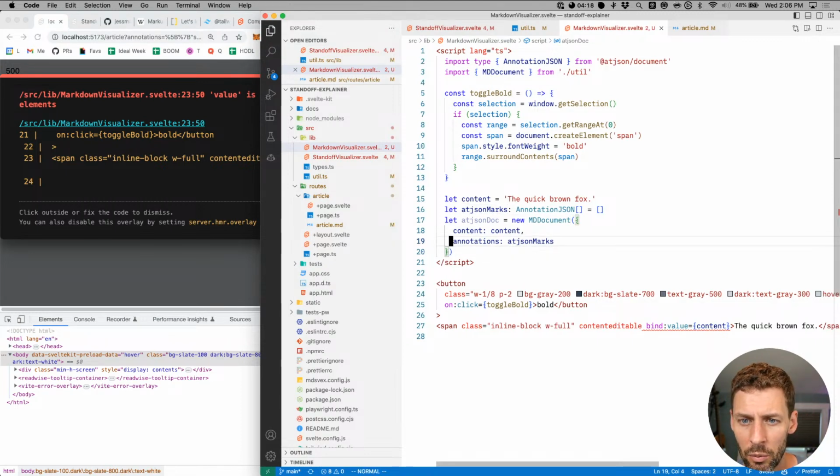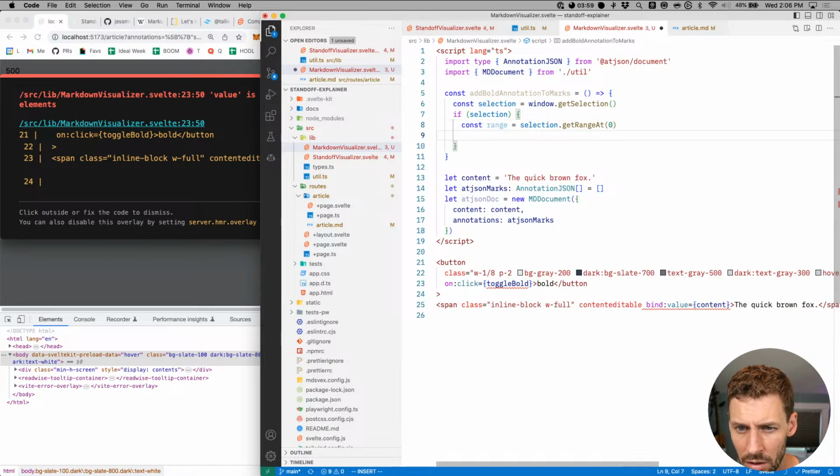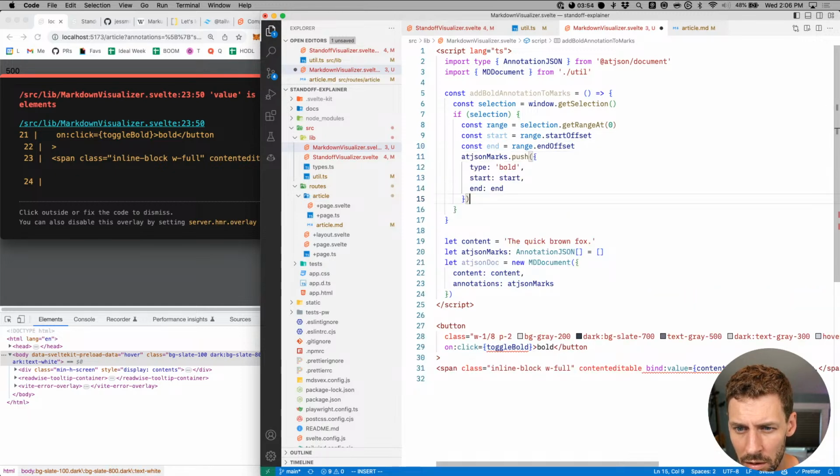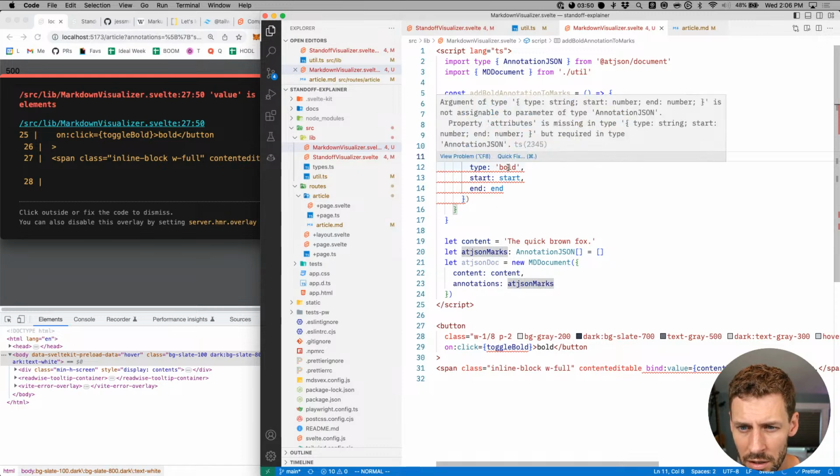And what I want to do here is add bold annotation to marks. So in this case, try that.